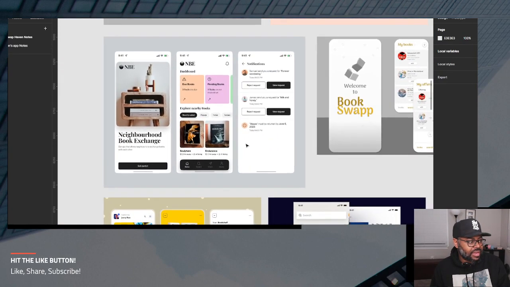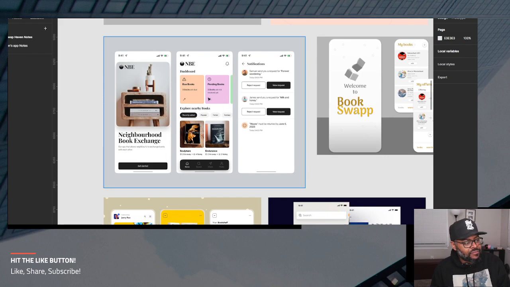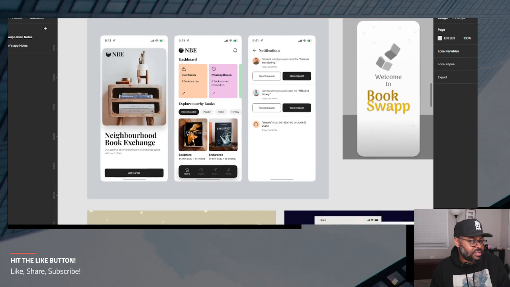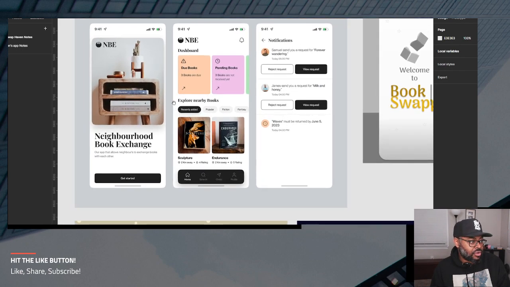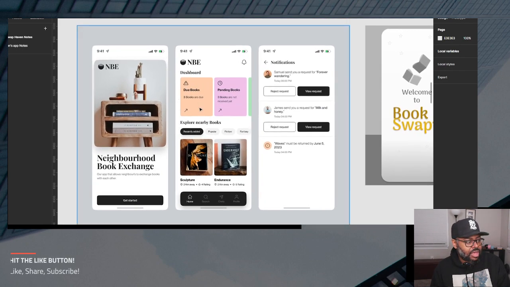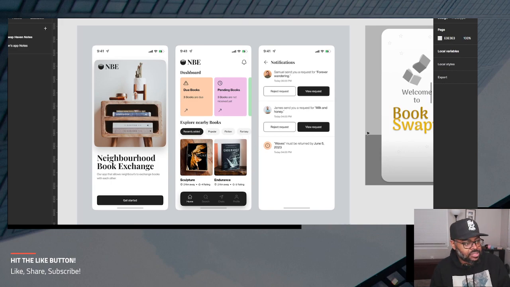And that's okay. I like the font selection here, because to me, it gave me a feel of an actual book. You know, they didn't do a sans serif. They did a serif, I think you would call this. So I kind of like the vibe of this. It has a literary feel to this app. That's all I like about this one.